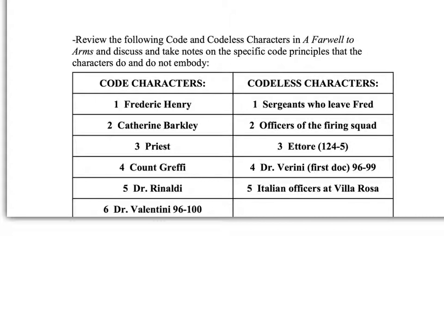Ettore is a braggart. He speaks too much and boasts too much about his great experiences at war. Dr. Verini is unsure of himself, doesn't complete tasks well, doesn't want to complete an operation without the help of a couple other secondary opinions from doctors. And then all the Italian officers who visit the whorehouse of Villa Rosa show that they are really broken and don't have a faith in love as a sustaining force, only in physical gratification.